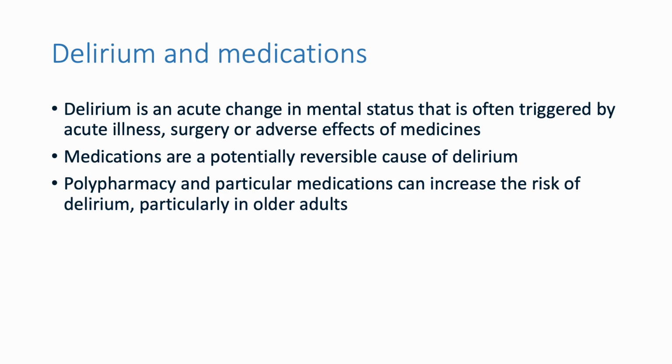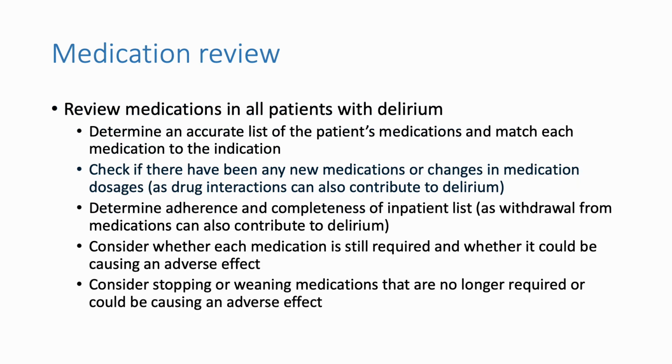Delirium is an acute change in mental status that is often triggered by acute illness, surgery, or adverse effects of medicines. There are also many other causes of delirium. Delirium is common in the hospital setting, and medications are a potentially reversible cause of delirium. Polypharmacy and particular medications can increase the risk of delirium, particularly in older adults.